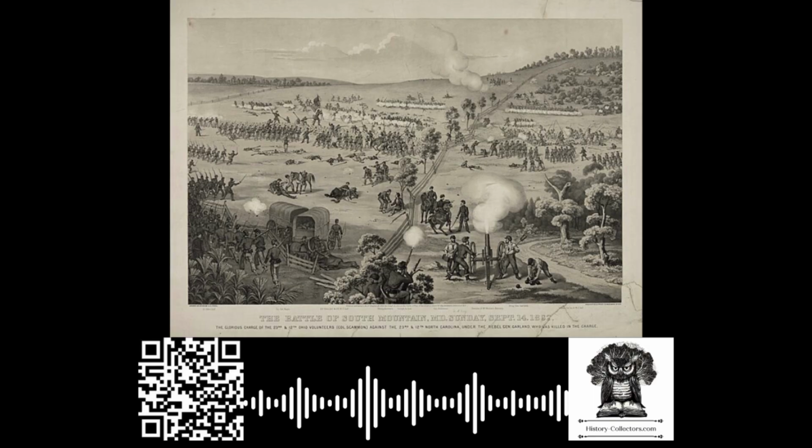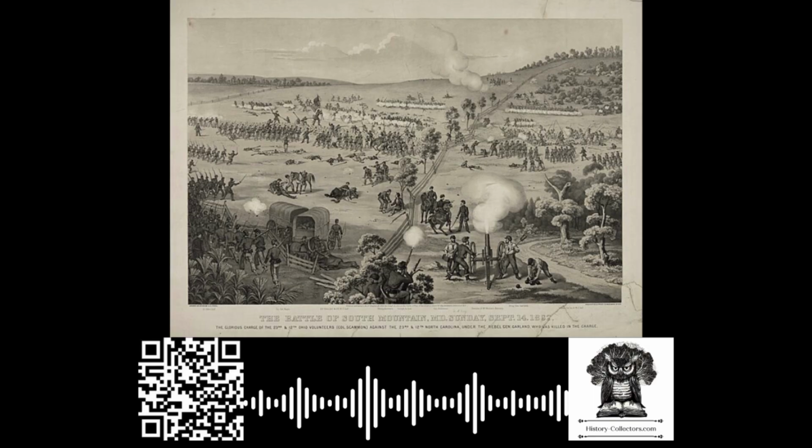General McClellan received a stroke of luck when Union troops discovered a copy of Lee's orders, known as Special Order 191, near Frederick, Maryland. This document revealed the locations and movements of Confederate units. Armed with this knowledge, McClellan moved his army toward the mountain gaps that Lee's army occupied. The main passes were Turner's Gap, Fox's Gap, and Crampton's Gap along South Mountain. These passes served as strategic gateways, and holding them was crucial for Lee to maintain his invasion.